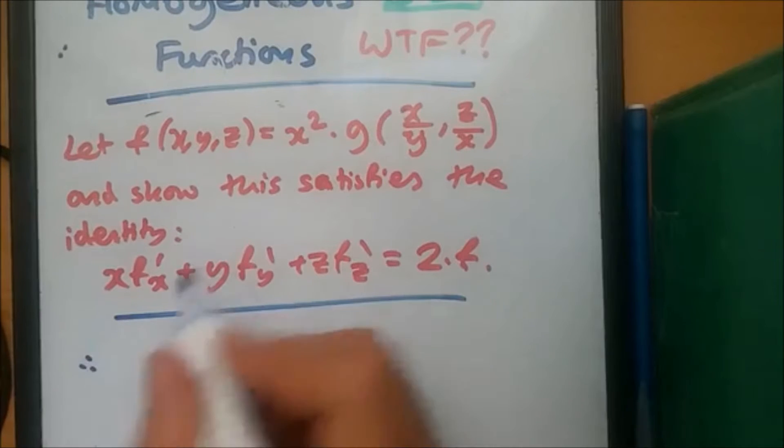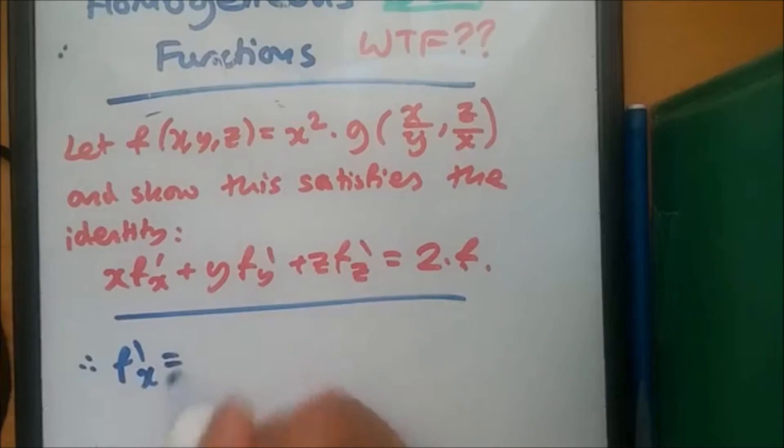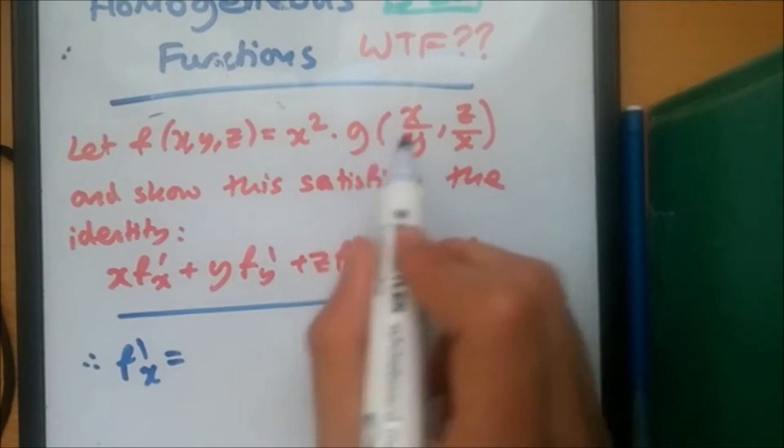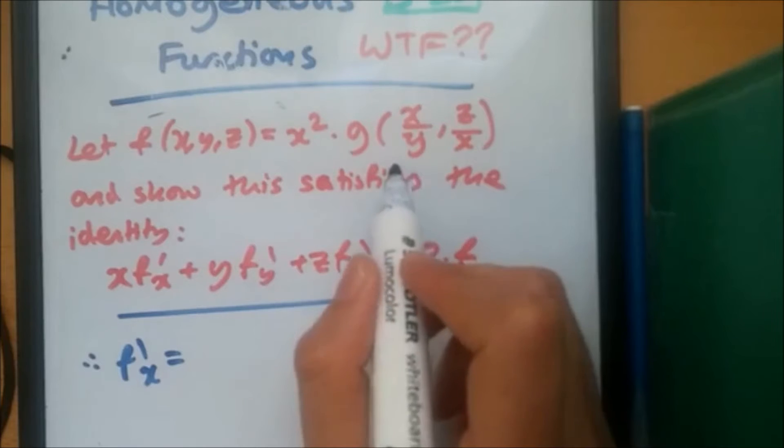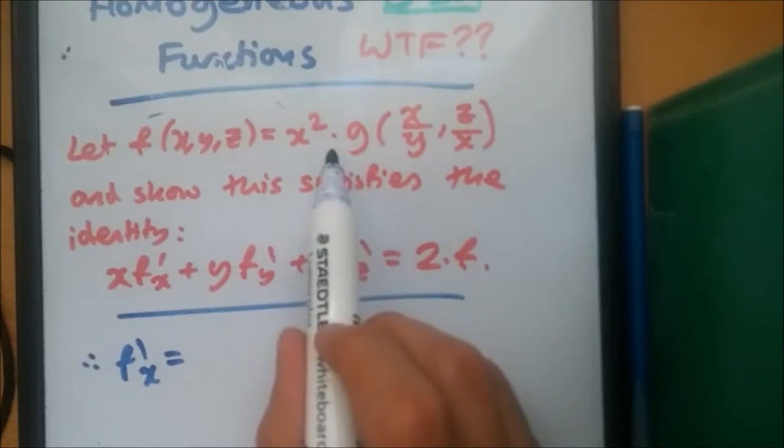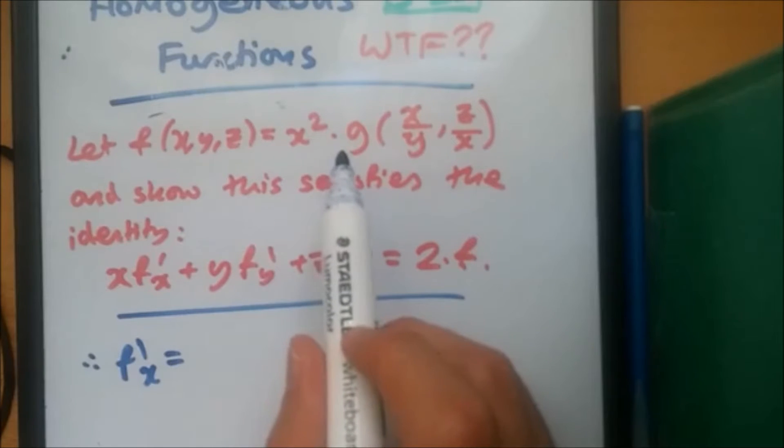So the first one, partial derivative of x. How do we do it? So notice we have x here, x to x here. So actually, we have x appears in three different occasions. In fact, this is a product of three variables. So really, we need to do the product rule for three variables, which is challenging if you haven't seen it, but let's try it.